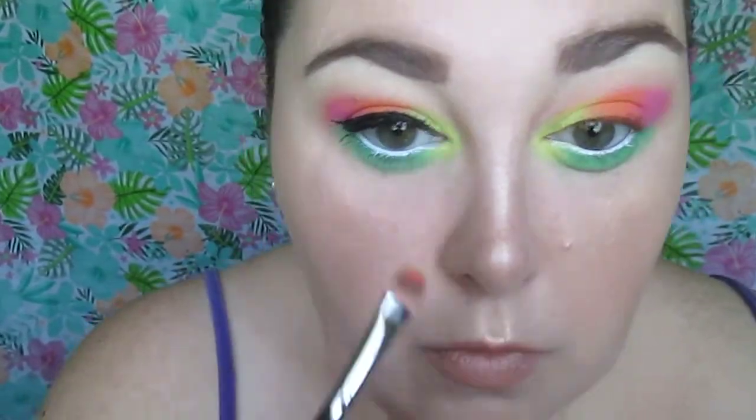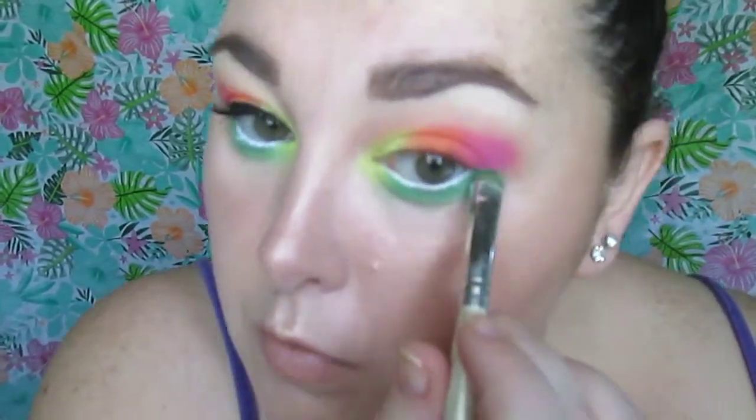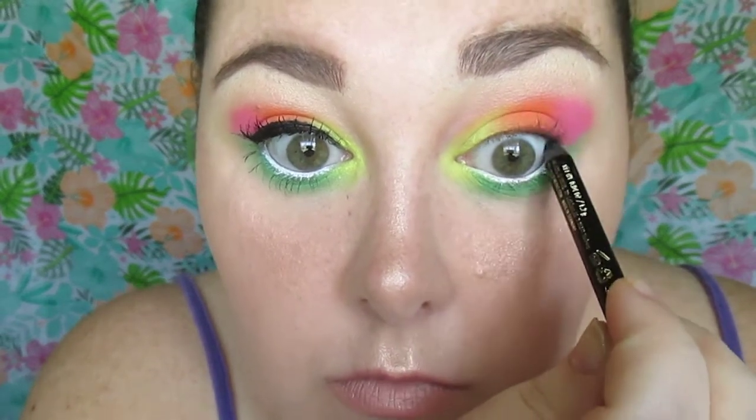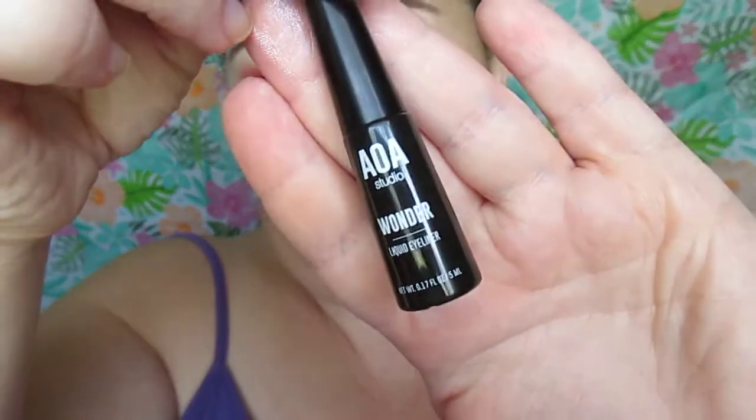So we're using the Milani Stay Put eyeliner I always use to tightline with. And we're using the AOA Studio Wonder Liquid Liner in black. This is a matte black eyeliner. It does do a pretty good job. Look at that thin brush. So you can do thin, thick, medium lines, wings.